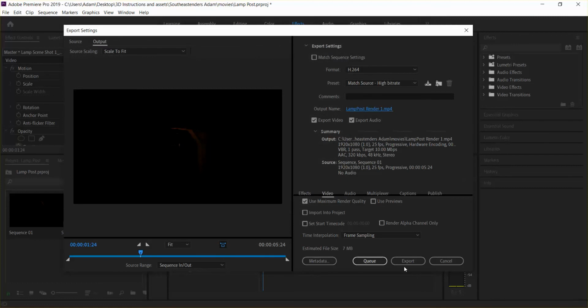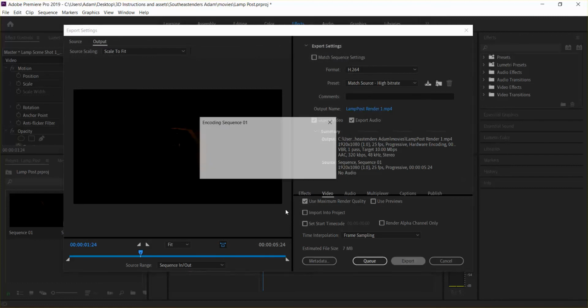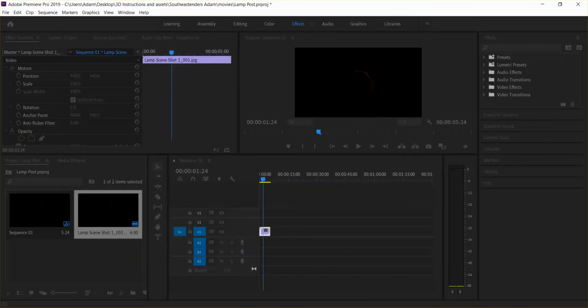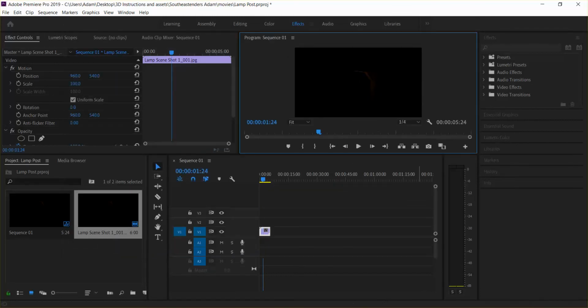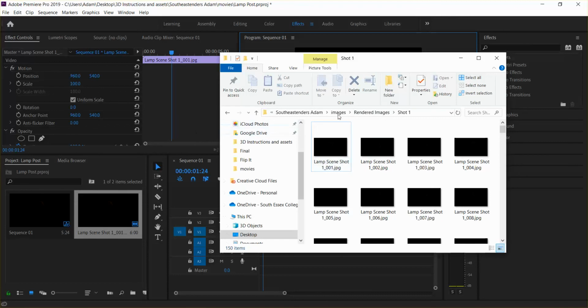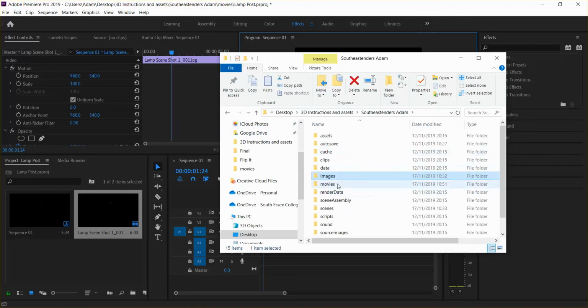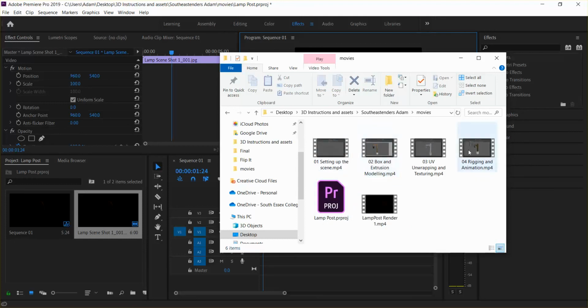And then we'll click export, and it will go through the rendering process. When it's done, I'll come back and play it. It did it in like 2 seconds. So let's just go back, and then we'll go to our video folder, and here's the video. I think I'm going to add some more lights and play about with this a little bit more, and we'll then show that to you.